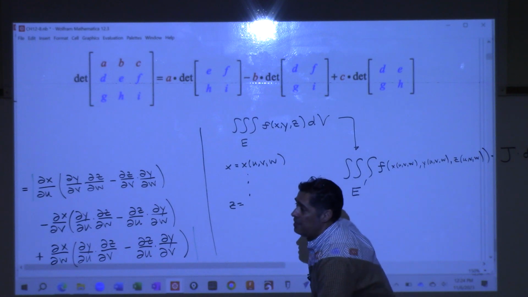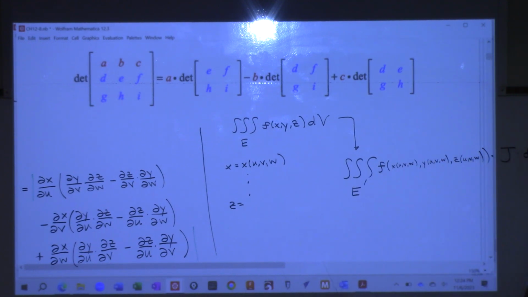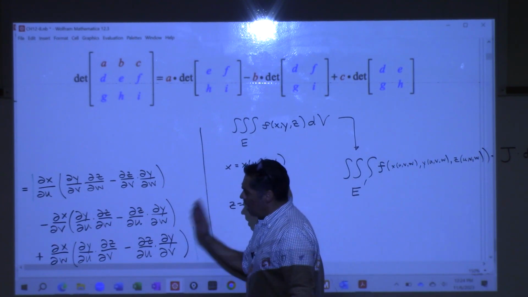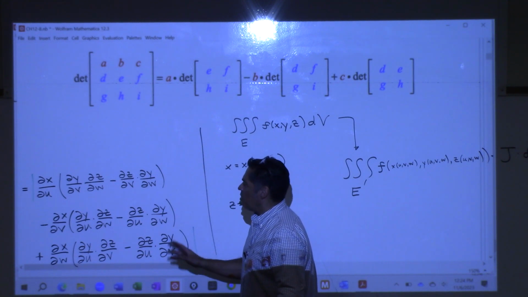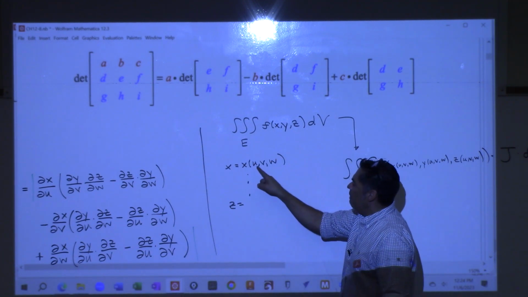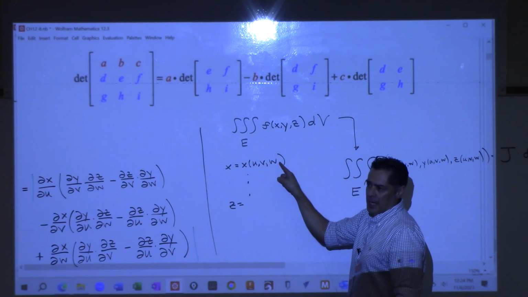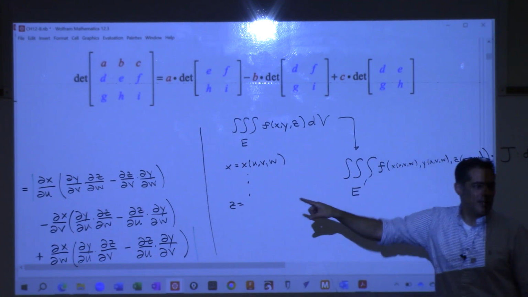Okay, you ready to see spherical? You ready to see where the rho squared sine phi comes from? Okay, here we go. It's hard to do this and not make mistakes on this one, because there's a lot of places to make mistakes. So here's what I need to do. I need this formula, right? I don't want to start the whole thing over and say rho theta phi, right? I want to stick with these letters so I can use that.